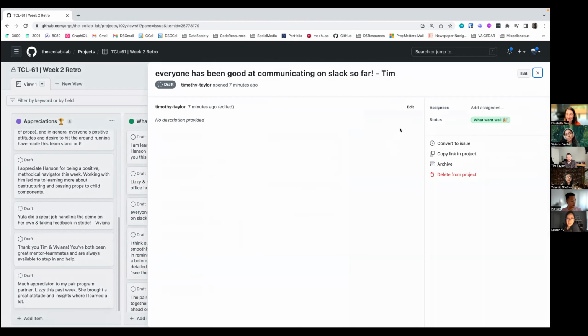Yeah, I've mentored a couple of groups where I feel like the first 2 weeks have been radio silent on Slack, until the first retrospective, and then we start talking about it, and everyone just gets more comfortable. But I feel like, not to say there's not room for improvement, because there always is, I think it's been solid so far.